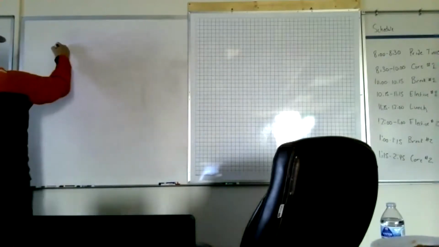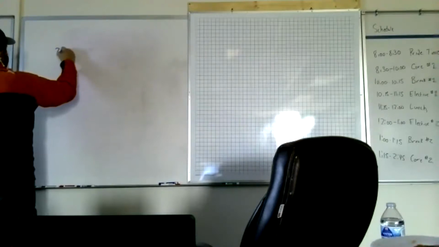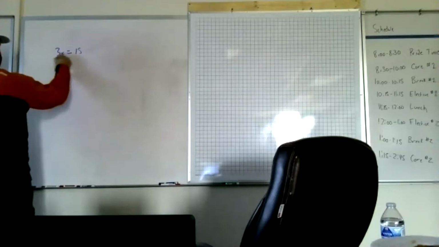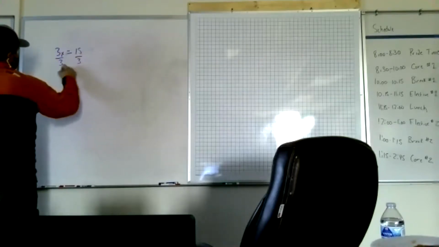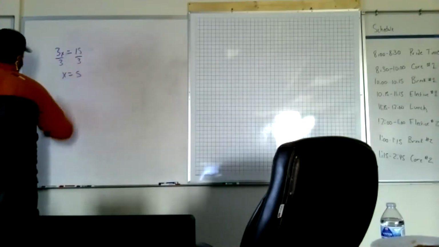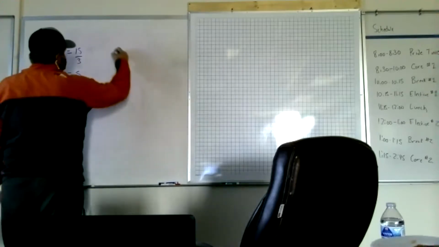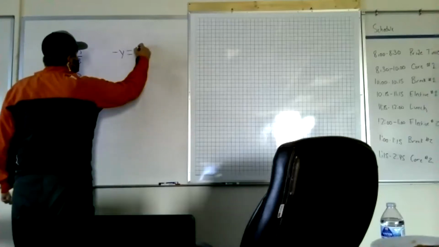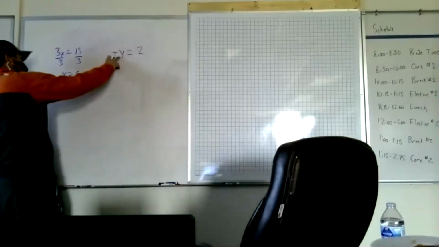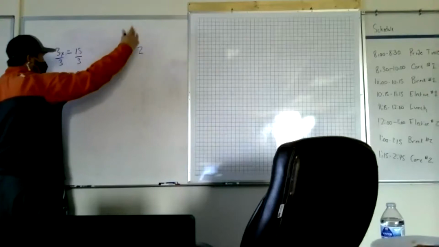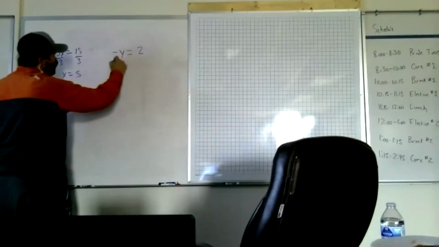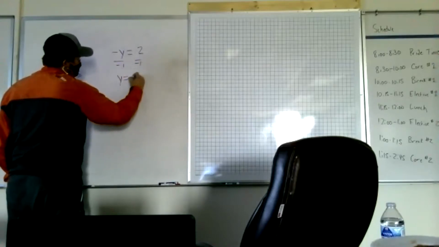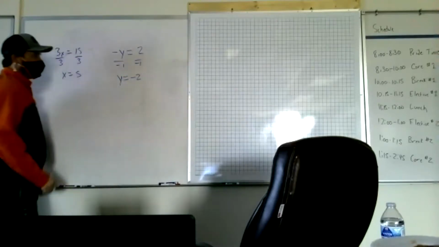So once again, we set our real parts together. So 3x is equal to 15. We divide by 3 on both sides to get that x is equal to 5. Okay, this next one, -y, is equal to 2. So just understand that there is a coefficient of 1 in front of that. You can't have a -y, so we have to divide by -1 on both sides, which yields y is equal to -2.